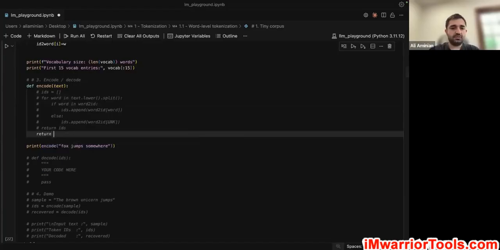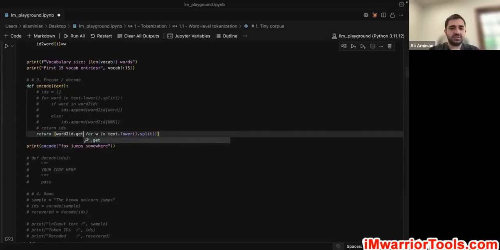So what we can do is return, and then we'll get word to ID. Instead of extracting, before this I'll do for w in text.lower().split. So at this point we have the w's, which are the lowercase individual words. Now here we need to get their ID. So we can do word to ID. Instead of doing it like this, we can use Python's dictionary get method.